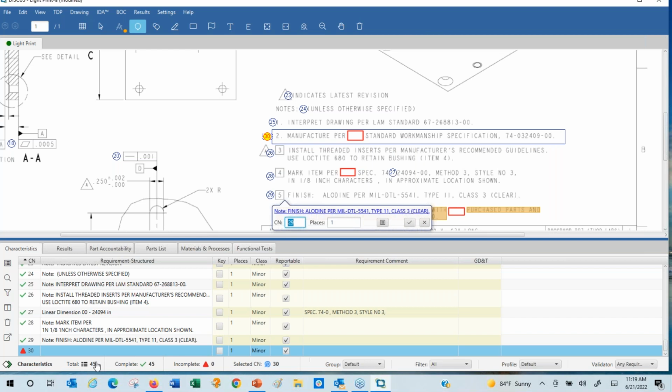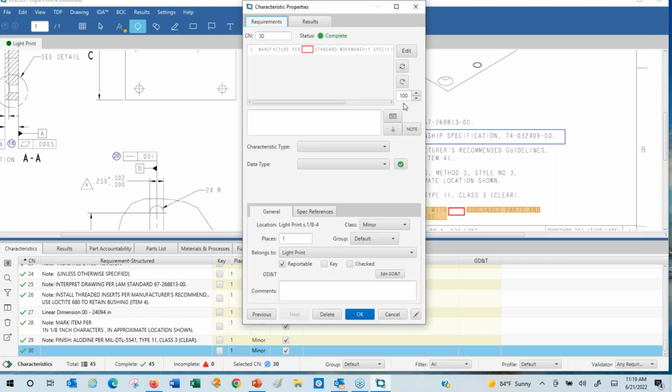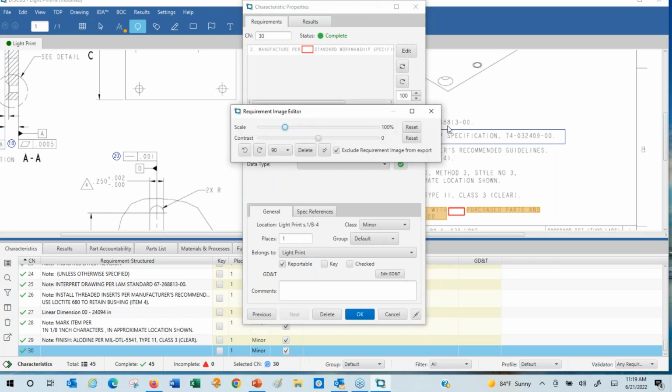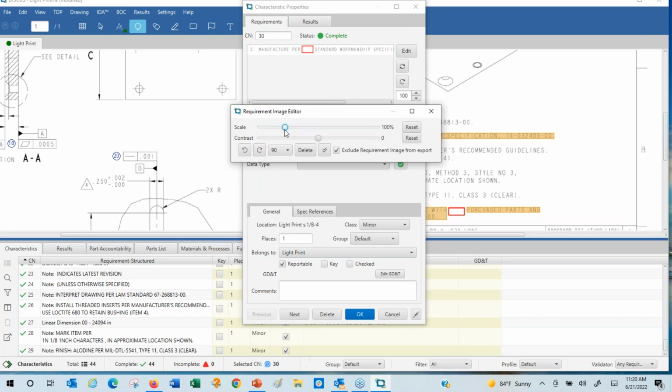Give it a second. There it is. Okay, it looks good. Thank you. I think it did. Did it go? I think it did. Let's see. Open up the characteristic properties. Okay, let's see. Oh, there's a new edit. I'll also find that. There it is. Just took it a second.